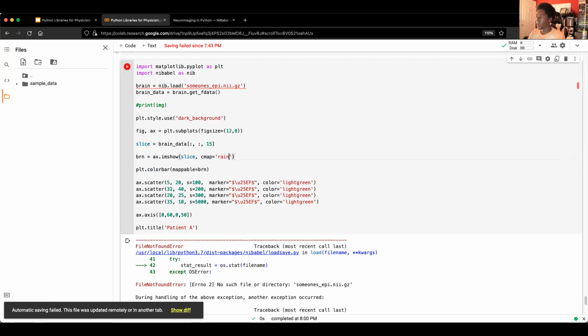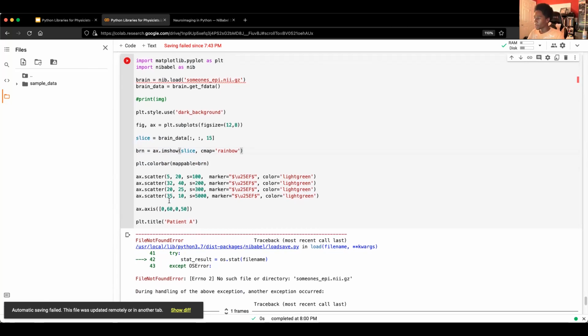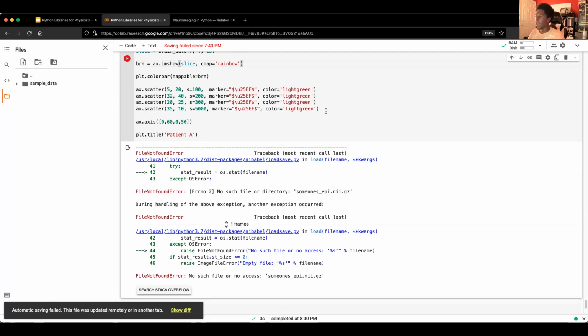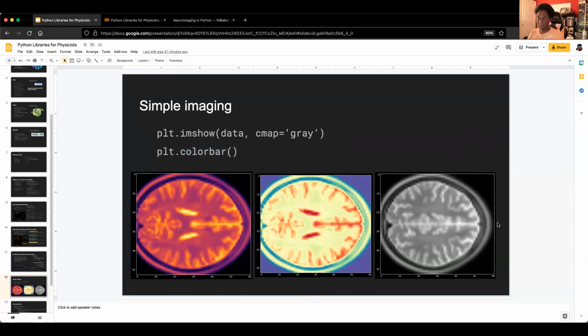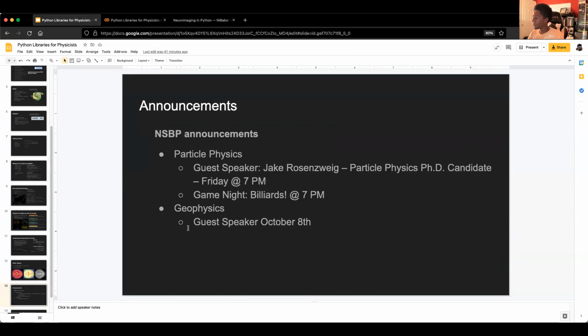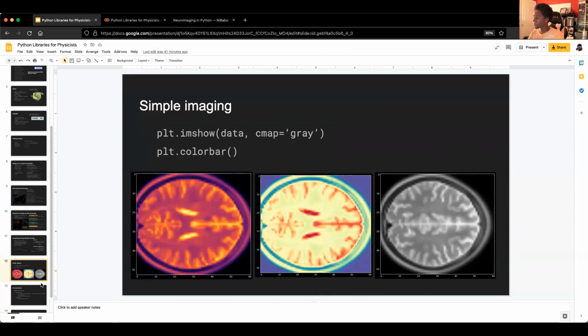So here's another one. You can just use rainbow. I think that's one of the cmaps. And again, you have a list of preset color maps in matplotlib's documentation. Also, you can overplot on top of maps using the same methods as before. Here it shows images, and you can see there are different color plots, and that's about it. So that's it about matplotlib. Any questions before I cut it off on matplotlib?